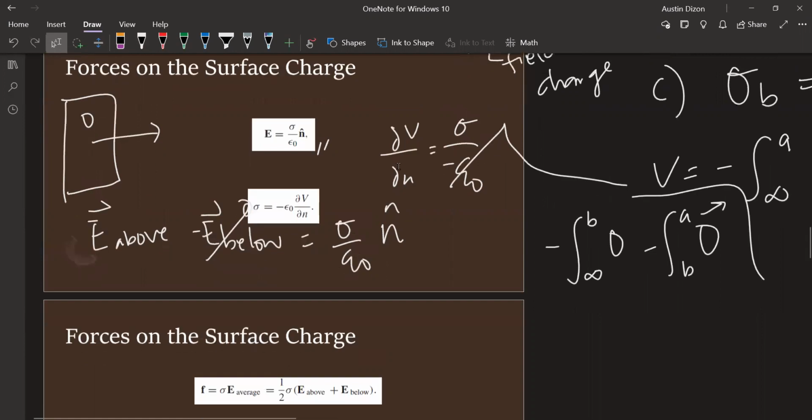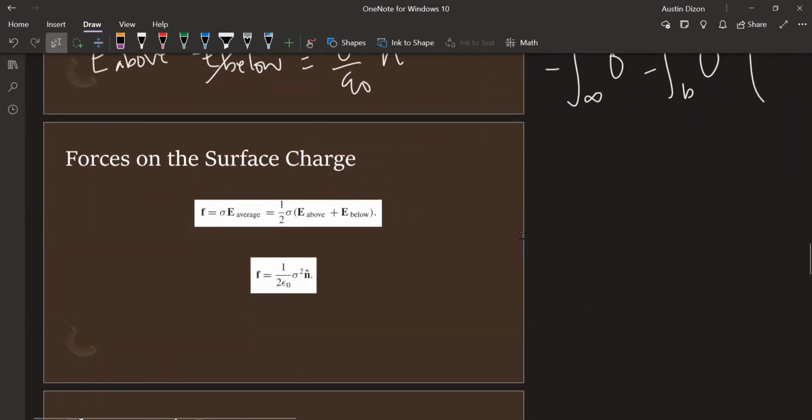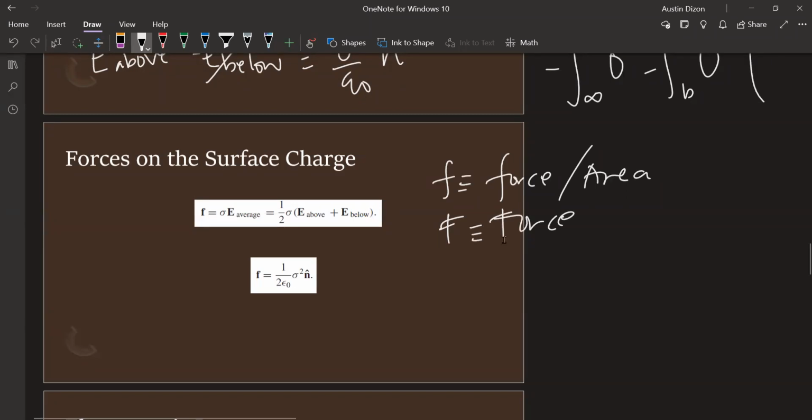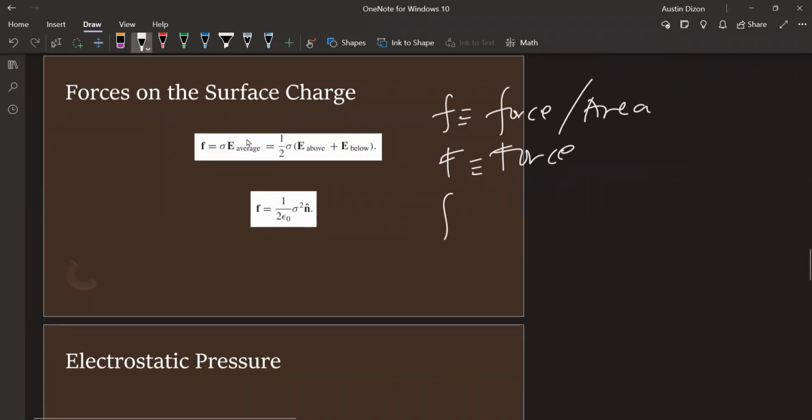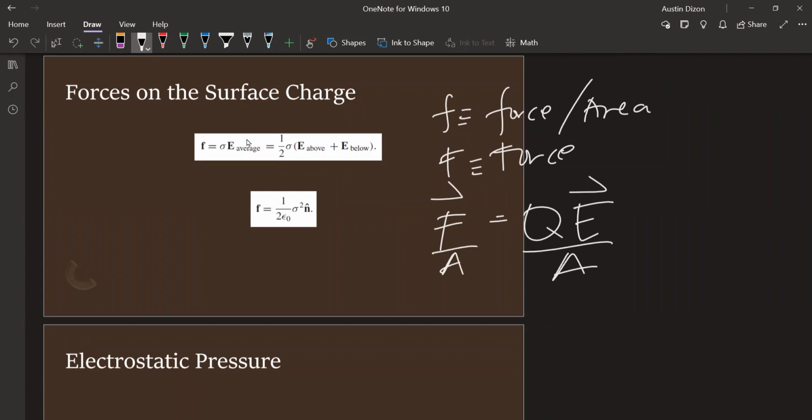Okay. Anong point natin dito? Ang point natin dito is gusto natin alamin yung force per area. Ito ay force per area, kaya small f is force per area. Pag capital F yung legit na force. Okay, so ito. Kung naalala nyo, ang force can be written as Q times the field. If it is a force per area, then we have A divided by A. Q over A is just your charge density. So if lumipat tayo, magiging sigma, kung surface charge yung pino-point out natin, then we have that.